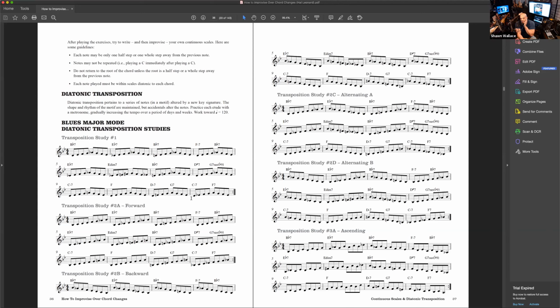Now, each exercise also implies starting on different notes, so you don't necessarily have to start on one note.